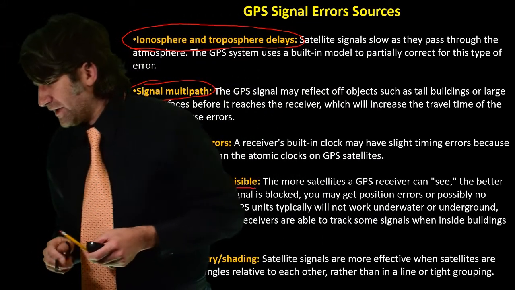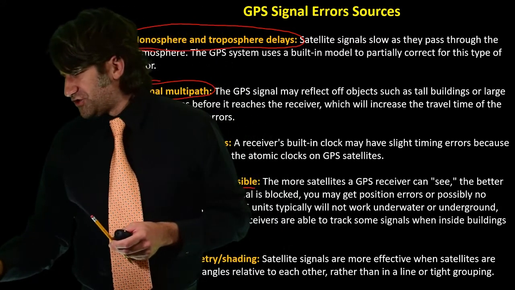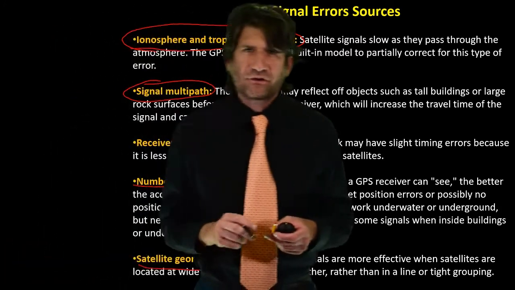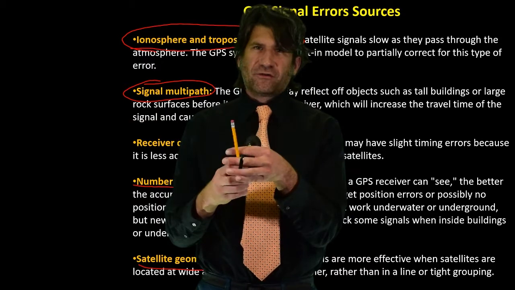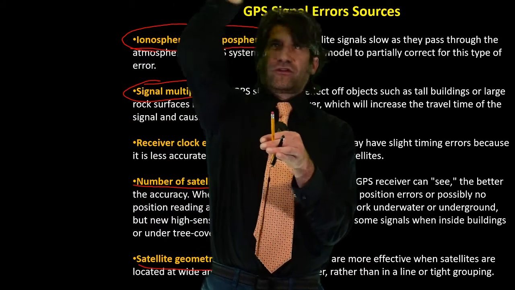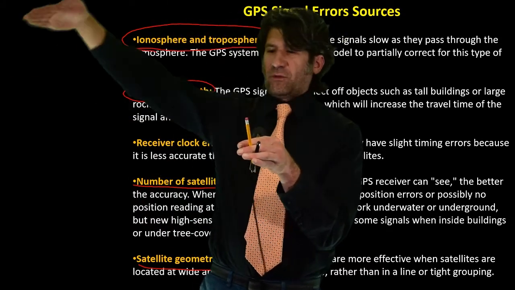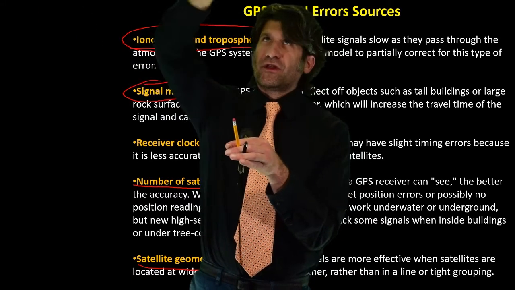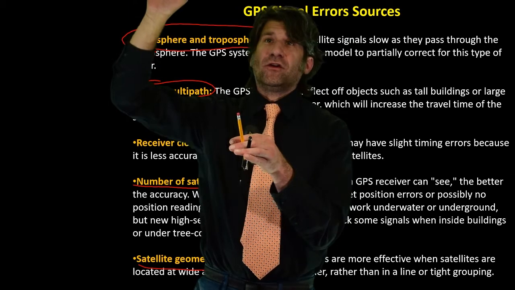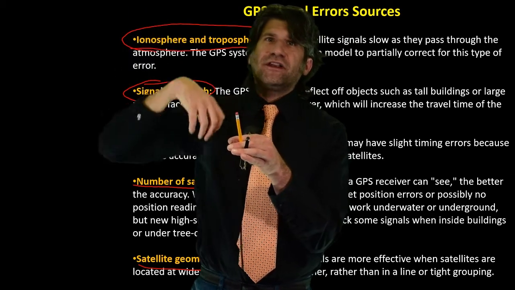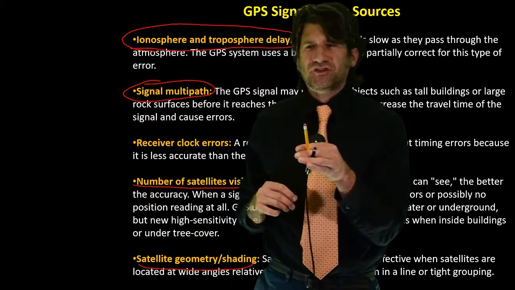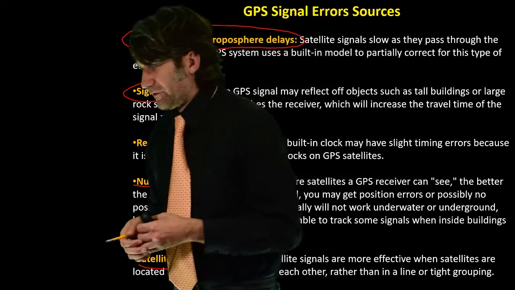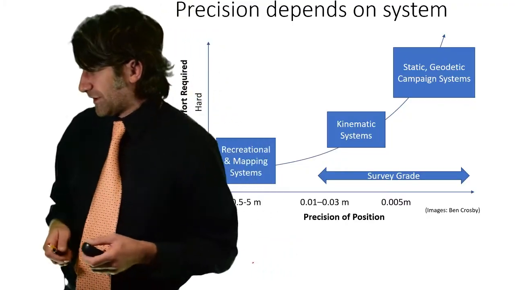Okay, and finally, we can have what's called satellite geometry, which can create some shading errors. Here's your GPS receiver, and then you've got satellites way up here. What you want is them evenly dispersed in your skyline, in your sky view. If they're clustered, then that's going to lead to a less accurate determination of your position. So those are some of the other errors. That's kind of the last error I want to talk about today.